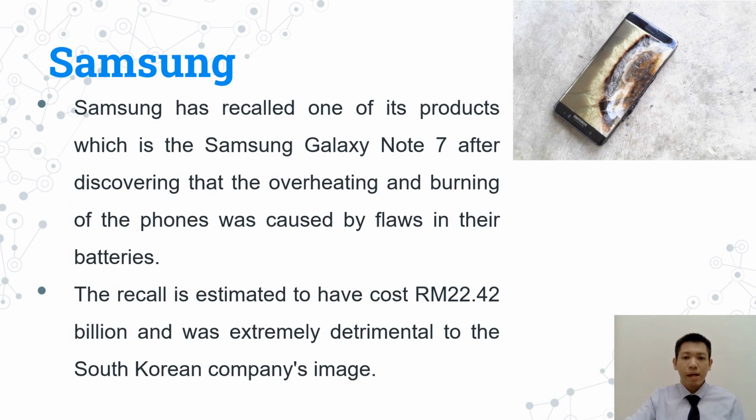For example, Samsung recalled one of its products, the Samsung Galaxy Note 7, after discovering that the overheating and burning of the phones was caused by flaws in their batteries. The recall is estimated to have cost 22.42 billion ringgit Malaysian and was extremely detrimental to the South Korean company's image. This action by Samsung might be regarded as an external failure cost as the business recalled its products to make corrections to enhance their quality.